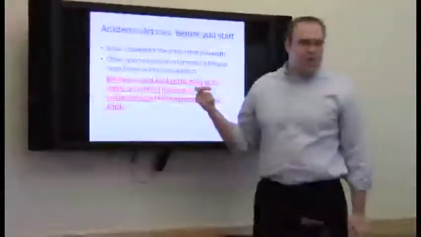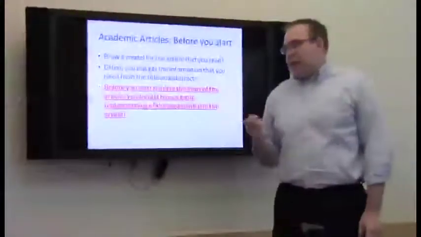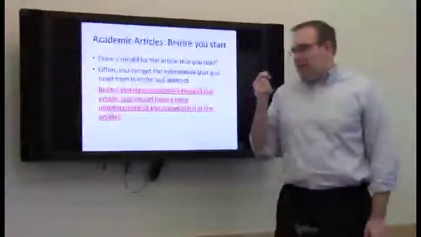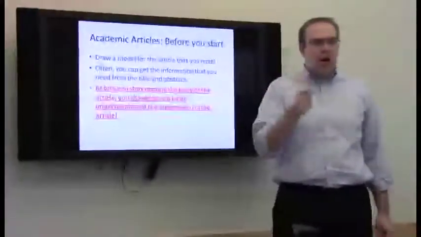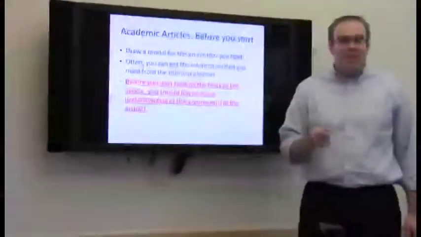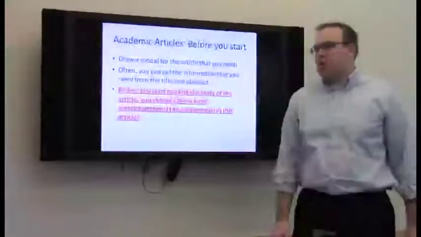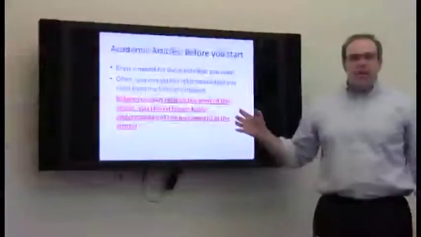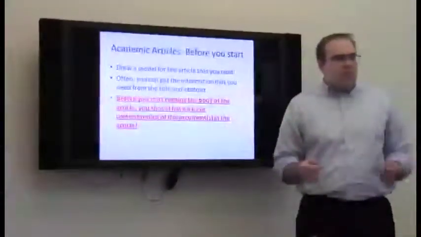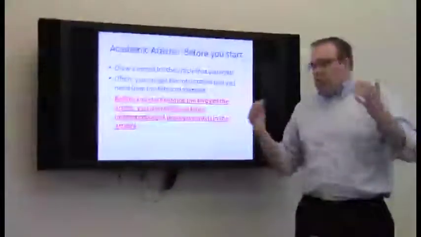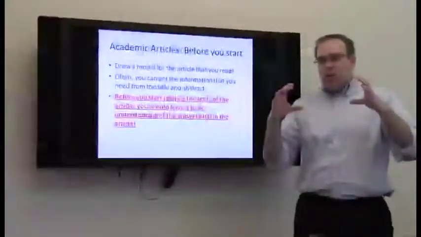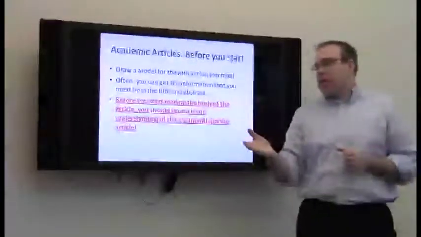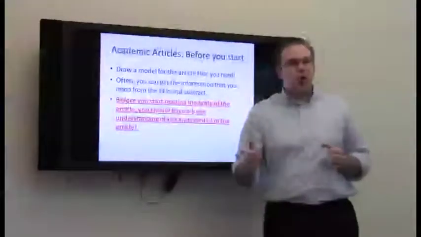So what I want to suggest is that when you sit down to read an academic article, the first thing you should do is figure out what the X, Y, and Z are, and even draw a picture at the top of the article that says, this is the relationship they are trying to prove. If you do that, it transforms the way you read an article, because now you know what you're looking for. You know that this is the relationship that they're trying to support. And so then what you're looking for, as Chad has pointed out, is how well did they support this argument.